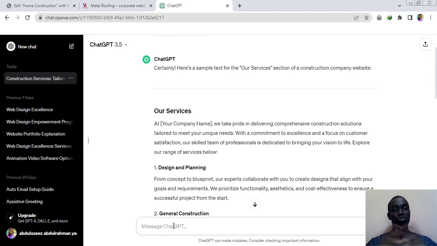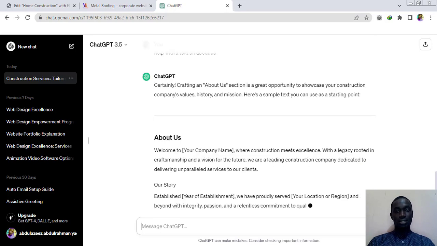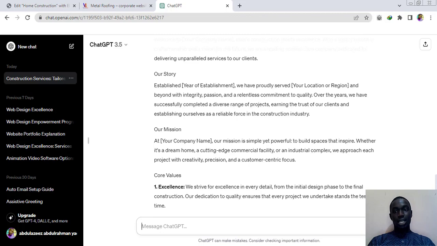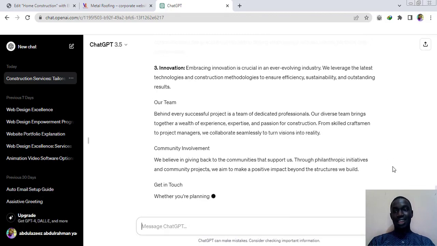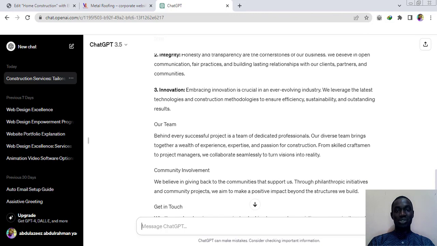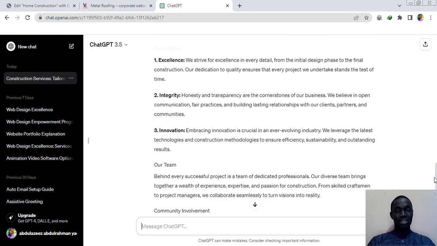So ChatGPT will provide us with the text we can put for this, since we don't want that dummy text that is there, right? Okay, so you see, ChatGPT went to the extent of giving us our mission, our vision, our theme. So this is it, right?